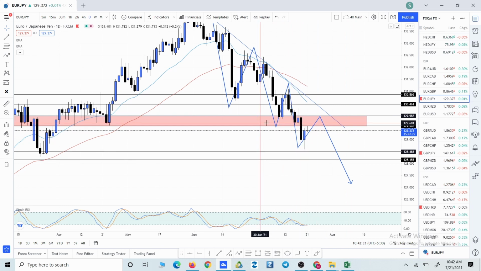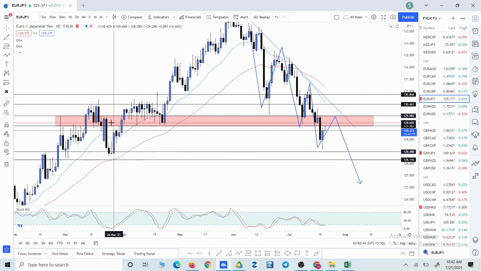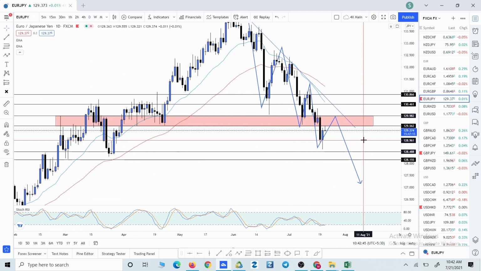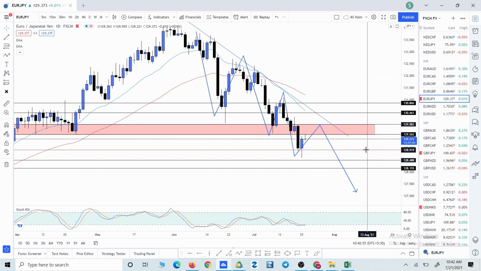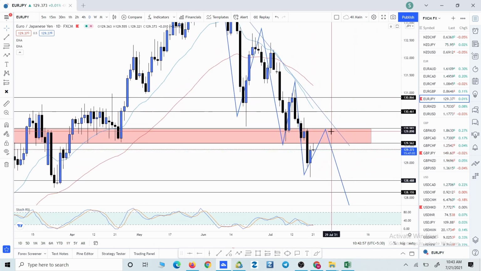As you can see, it's a recent broken support zone, which is going to act as a resistance to the price once the price retraces back to the zone. Also, this zone is retested multiple times here, here, here, here, and here. So it's a very strong zone. Also, we can see the 20 EMA is already below the 50, so that's another confluence. Also, EMAs might act as a resistance to the price once the price hits this zone.